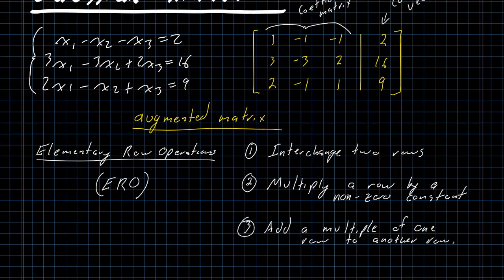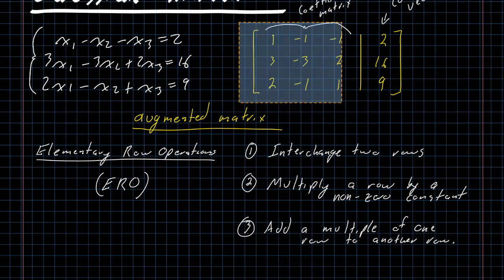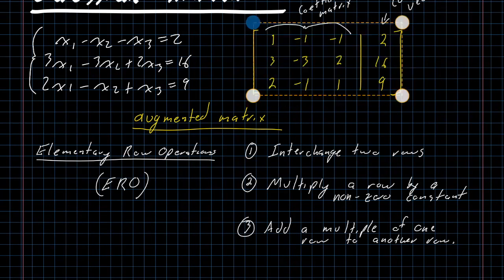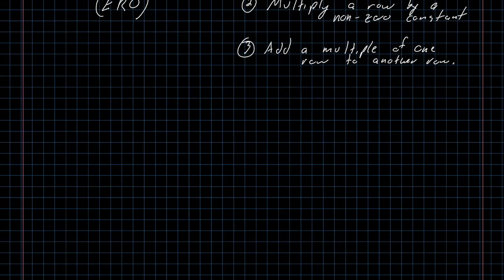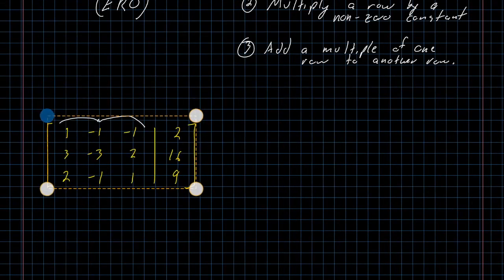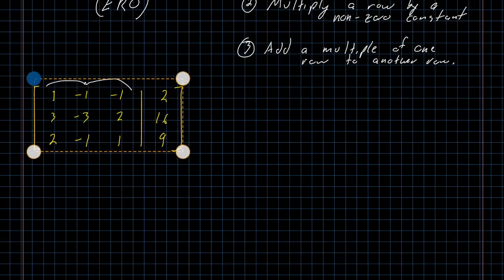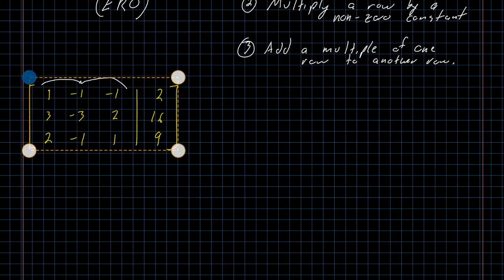The terminology in linear algebra gets to be quite a mouthful. So you will frequently see the idea of an elementary row operation abbreviated as ERO. Most things in linear algebra get abbreviated because trying to say them is just too much. But let me go ahead and copy this matrix that we've already worked with. We know what the solution is going to be. And let's bring it down here and look at doing some elementary row operations.